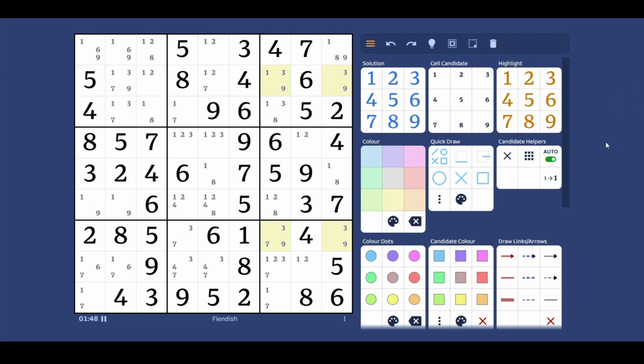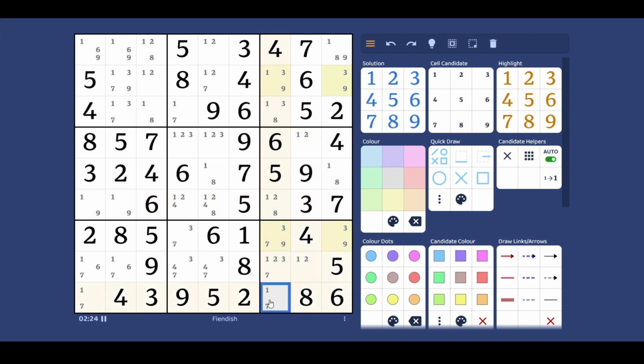So here's a type 3 unique rectangle, and the cool thing about type 3 is that it takes advantage of naked subsets. So we can see here we have our 2 aligned bi-value cells, but in our 2 remaining cells we don't just have a third candidate, we have 2 additional candidates, a 1 and a 7. So what we can deduce is that if any placement would force a 1 and a 7 to see both these cells, then we could eliminate that placement.